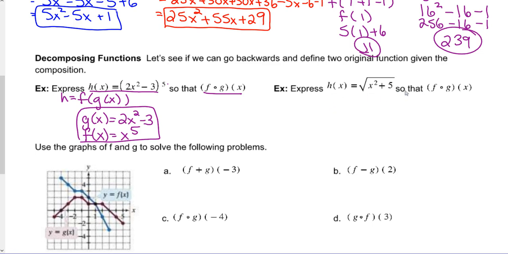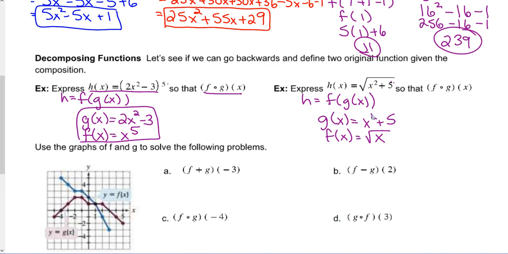We now want to express that same function. Here I have f of g of x again. h is equal to f of g of x. And I will tell you that the easiest thing to do is to make sure that you let the inside function be the expression. So I'm going to let g of x equal that x squared plus 5, and then f of x is left to the outside operation function, and in this case it's a square root. So I have the square root of what? Well, take this out and replace it with just an x.